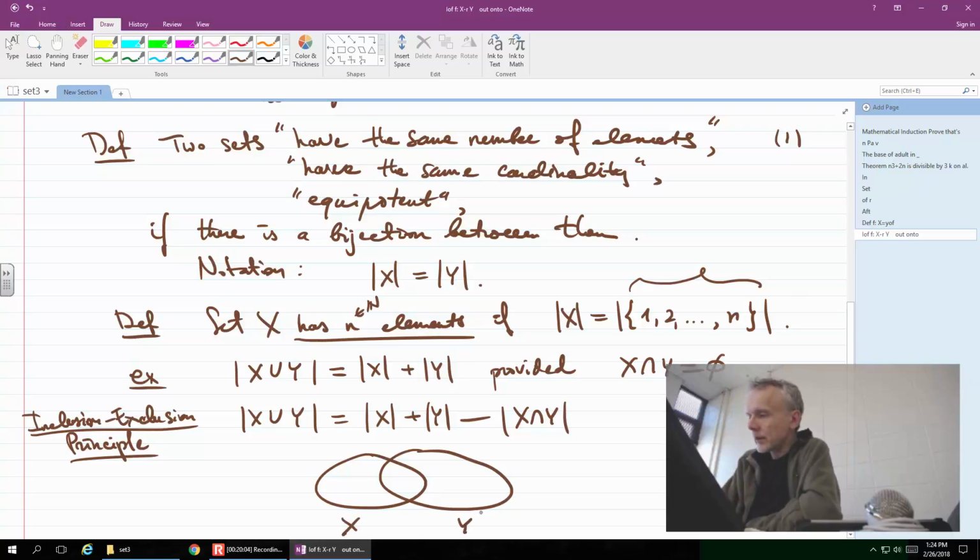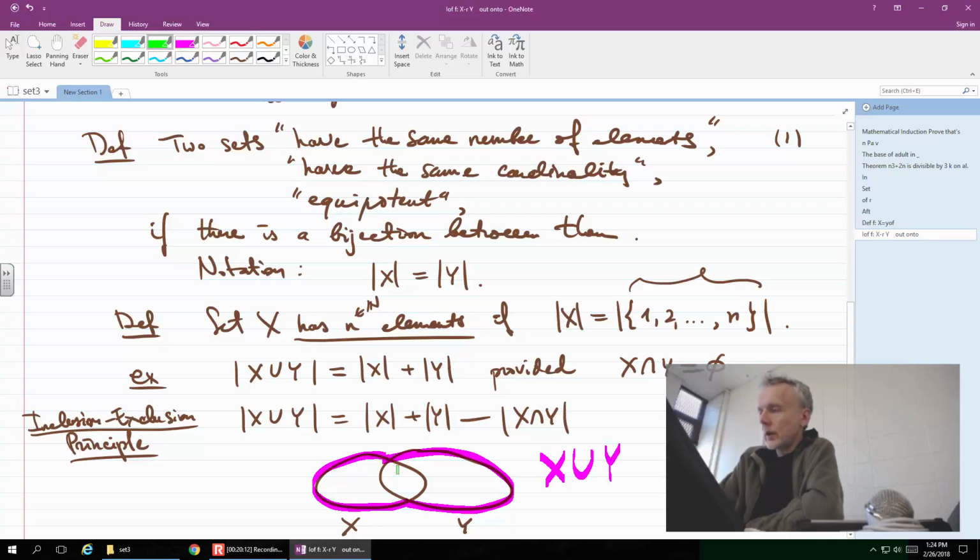So if I take the whole thing, then this is the union, x union y, and this one is the intersection. In other words, if you just take the size of x and the size of y, you are double counting the intersection. So if you subtract, then you're fine. Kind of obvious, but it's good to write it down, and whenever necessary, we might have to use it. Well, definitely, and then it would actually take a proof to really make use of it.